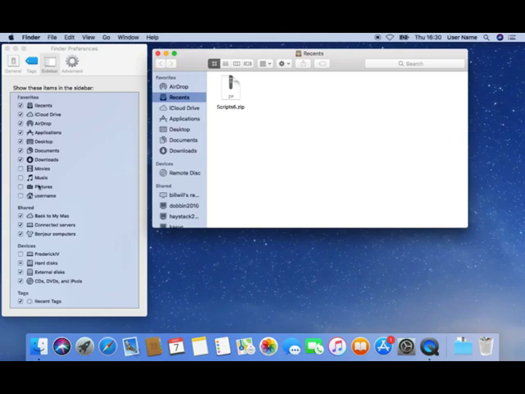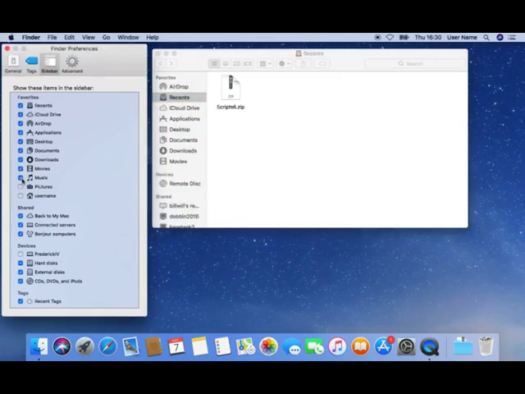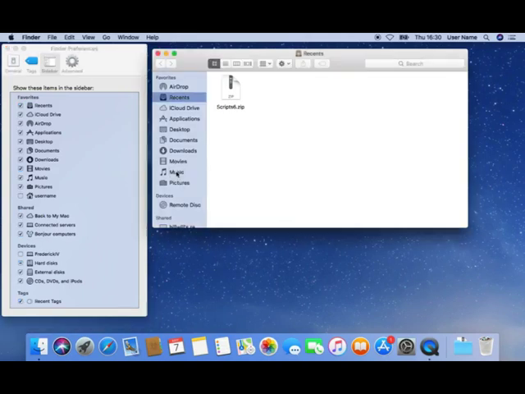So first of all, let's put ticks into these three: Movies, Music, and Pictures, and you see that these three have now appeared in the sidebar here, and clicking on these would take us to the folders that contain that kind of information. There isn't anything there at the moment, of course. Now the next one that we want in particular is the username. Now this I've logged in as a special account actually called username.